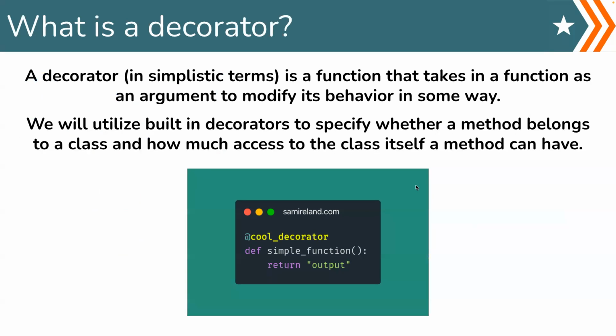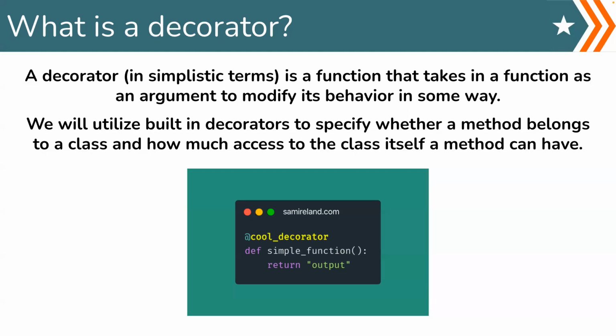Now, decorators are a pretty, I don't want to call it advanced, but it's a pretty complex topic. So we're going to keep it really simple for today. Think of a decorator in simplistic terms as something that takes an argument, or a function as an argument, and alters its behavior. There are a couple of built-in decorators that come from Python, one of those being getters and setters. You'll see other decorators throughout our cohort or our program, especially once we start talking about Django. You'll see a variety of different imports and decorators throughout all of our Django curriculum.